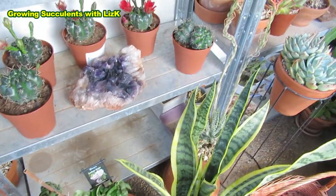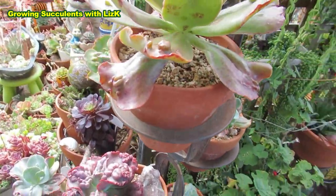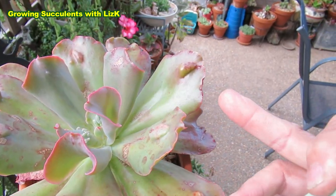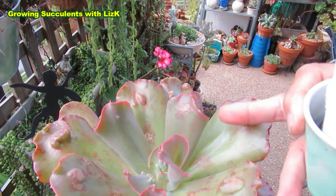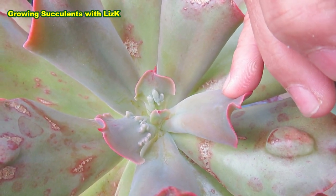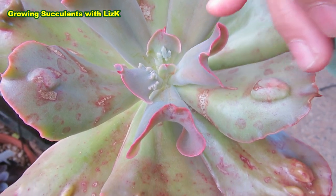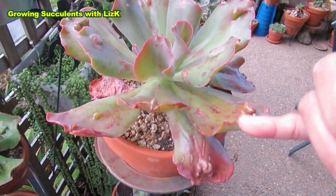Before I forget, I'll show you the other ones. I've actually rearranged my carunculated one. See this - this poro - it doesn't look very nice because it's still a baby, that's only young. Probably another couple of years and that whole leaf will be covered - you see what I see in the center? That carunculation is getting thicker. So the whole leaf eventually will just be covered with that carunculation.